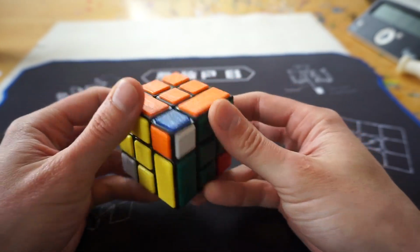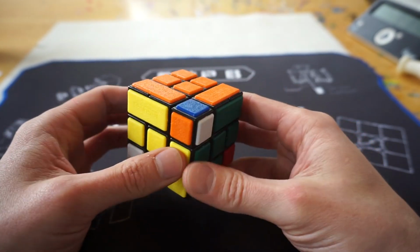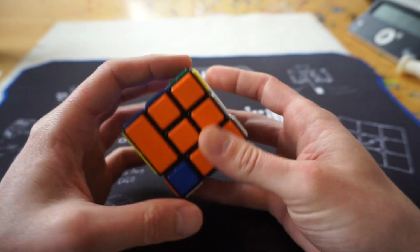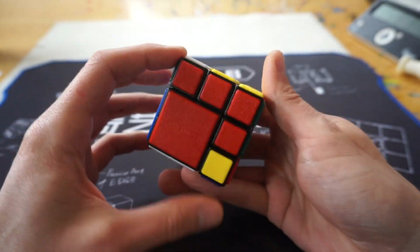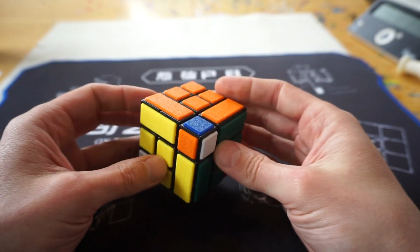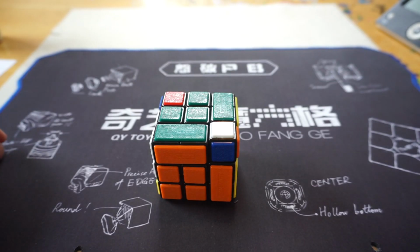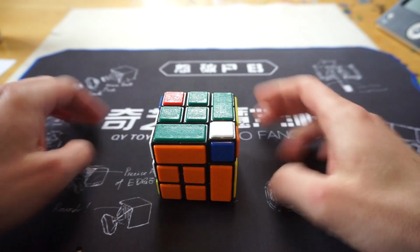And let's see what we have. Okay, this is convenient. This we can work with. These two need to swap. And these two need to swap. Alright, finally. Whew. Okay, let's swap some corners.